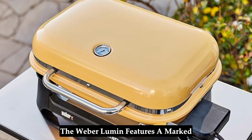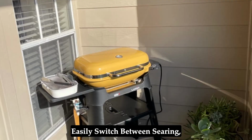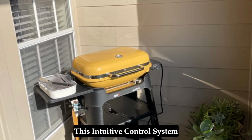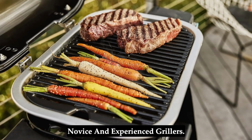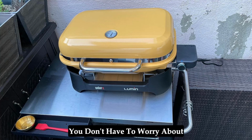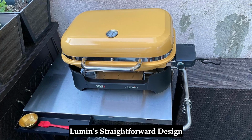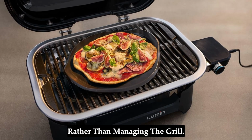The Weber Lumin features a marked control knob that allows you to easily switch between searing, steaming, smoking, and warming modes. This intuitive control system makes it accessible for both novice and experienced grillers. You don't have to worry about complicated settings or guesswork. Lumin's straightforward design ensures you can focus on cooking rather than managing the grill.